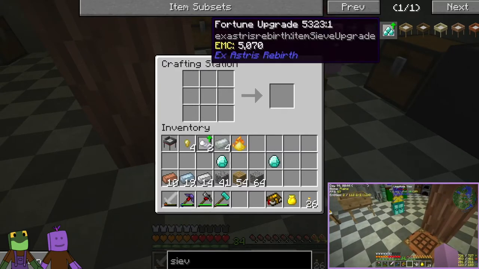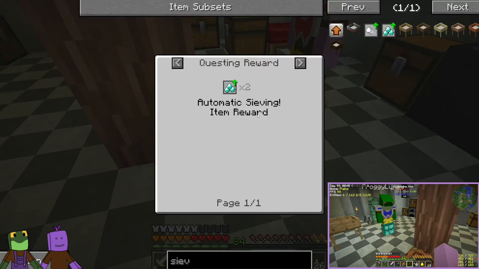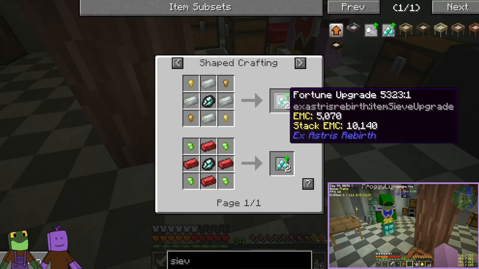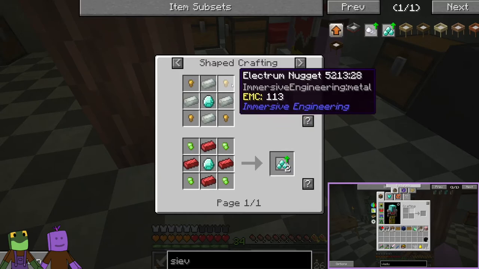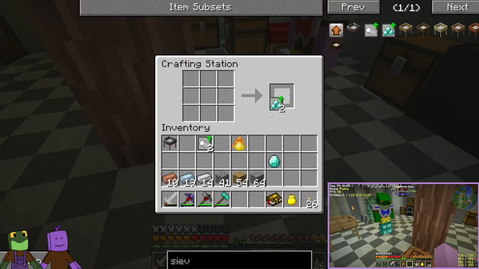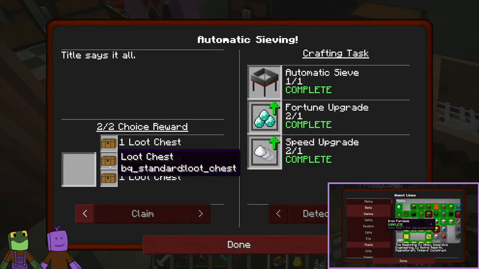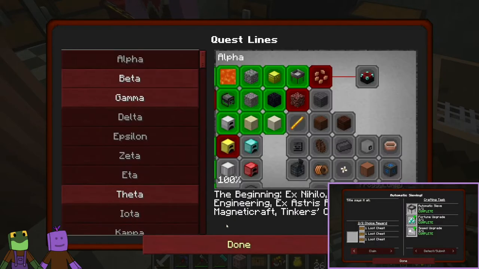And we're also going to need a fortune upgrade. Fortune upgrade. Automatic sieving item reward. You get 2 of those. So that means we'll have several of these. Cool. We're making 2 of them now. Same thing, Invar ingots, electrum nuggets, and then a diamond. So that's fairly easy too. So there we go. That should do it. Press complete. Now, complete. We can claim the reward. I'll take loot bag or loot chest too. Say done.